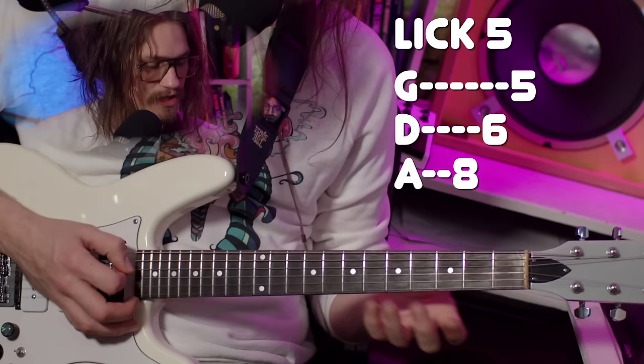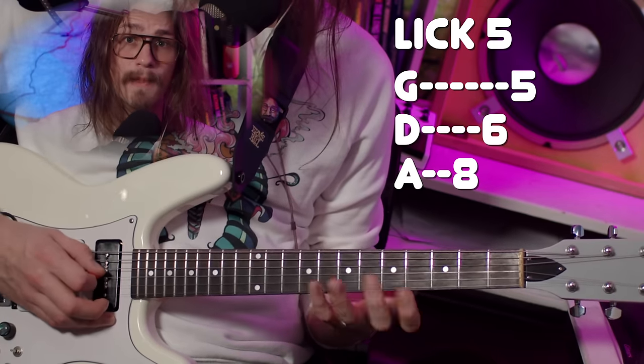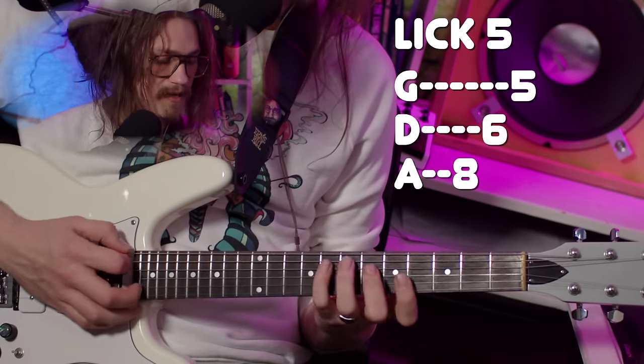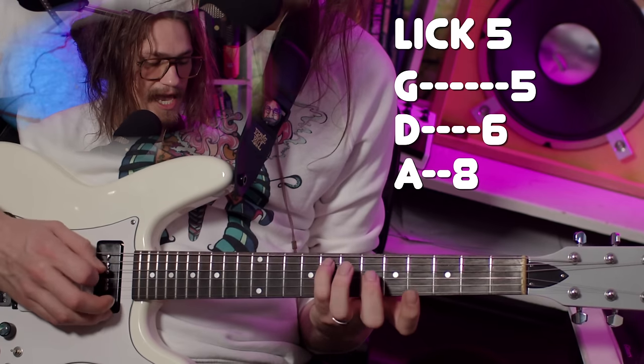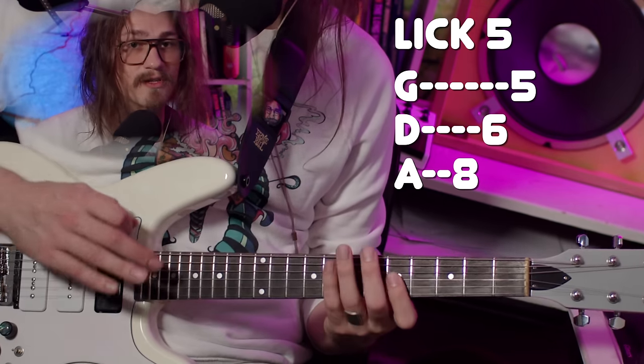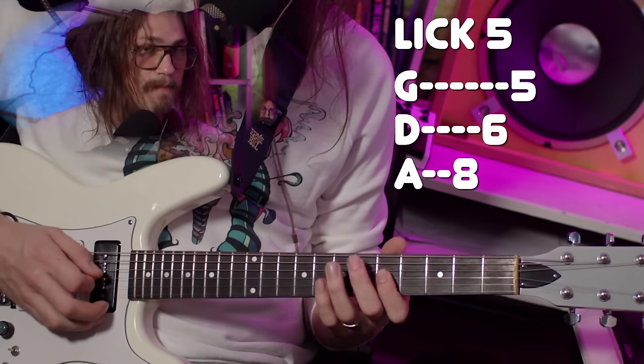See, not too bad. Not too bad. All right, so what we're going to do is we're going to start with this little walk-up. And all you're doing is you're tracing that same F minor, right? That same one we're doing, but you're doing just 8, 6, 5. You're just walking it straight up.